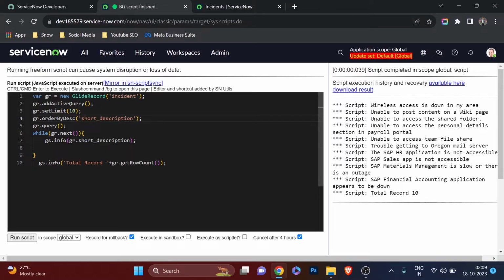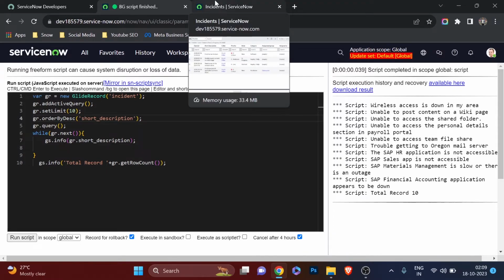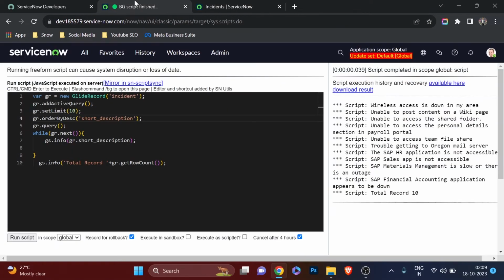Maybe you feel like some of the things I'm doing, we can also do by using the filter. But guys, the scripting we are learning here is not just for the background script. Here we are learning about the different methods you can apply in business rules, in server side scripting, like script includes, and other places like UI actions, and we will do all of this scenario based. I don't want you to come back again and again to this video to learn about these methods. So it's time to learn now, and later you will execute it in scenario based situations. This is also practice. You are using the method, and you are learning how this method actually works, right?